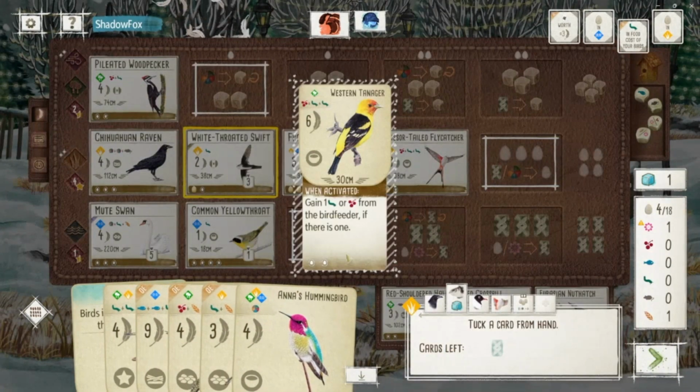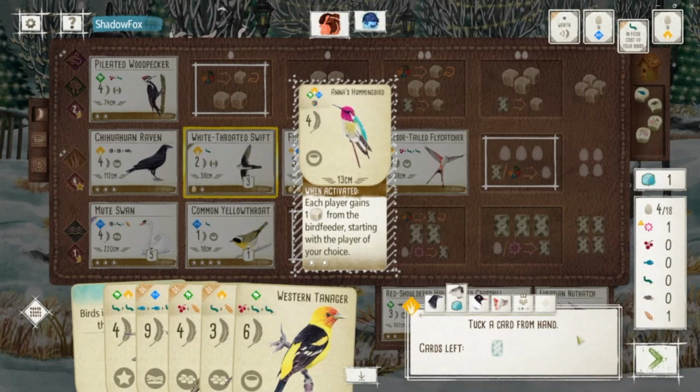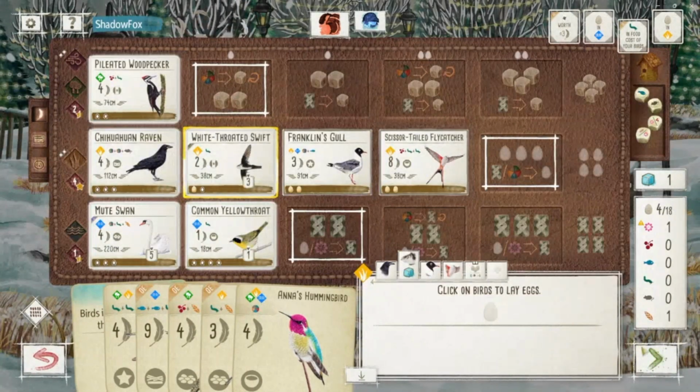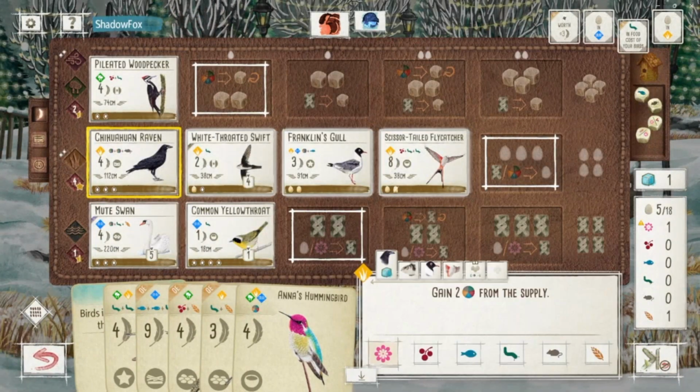A couple decent birds. Tanager is a decent 6-point body. I kind of deliberate here which one is going to be more useful. Ultimately, it doesn't really matter. I decided to stick with the hummingbird.